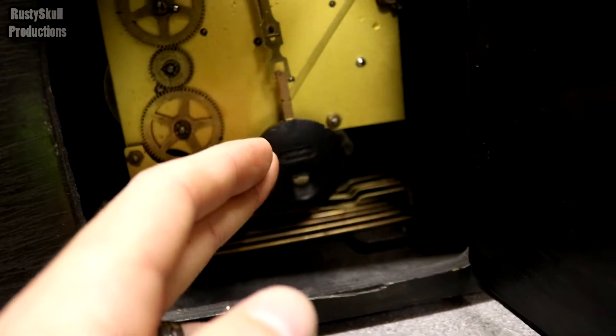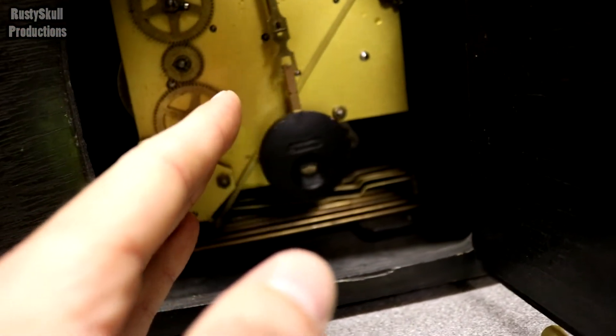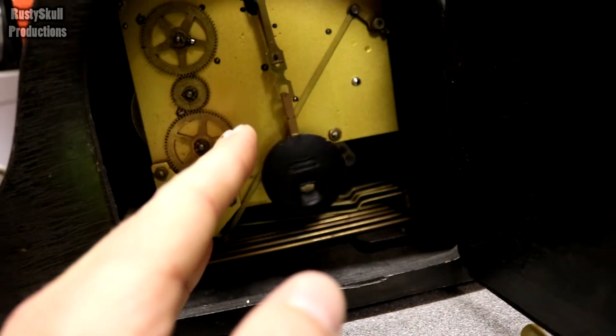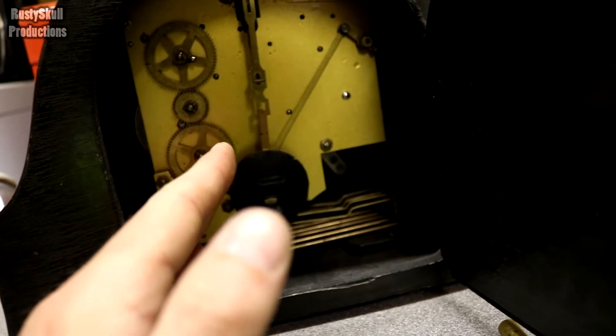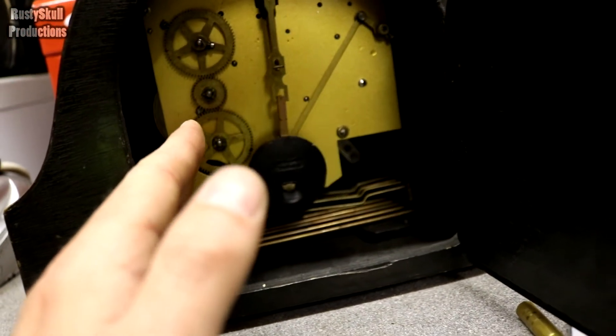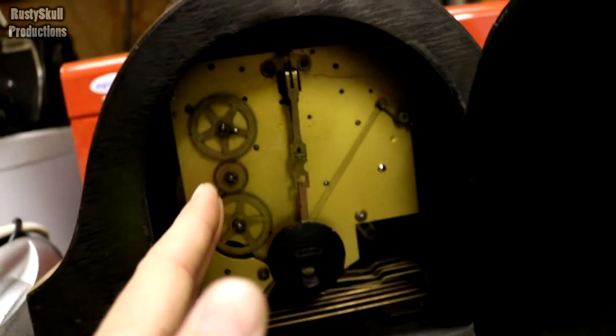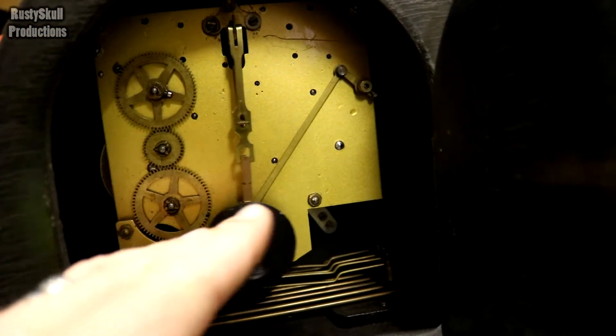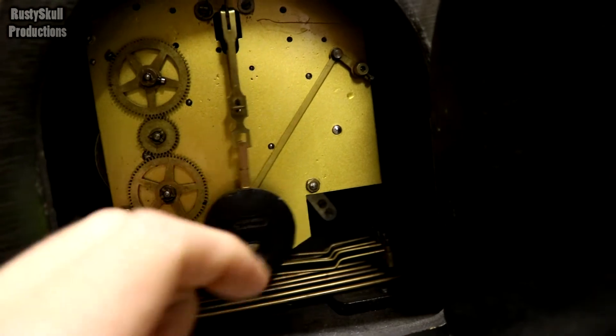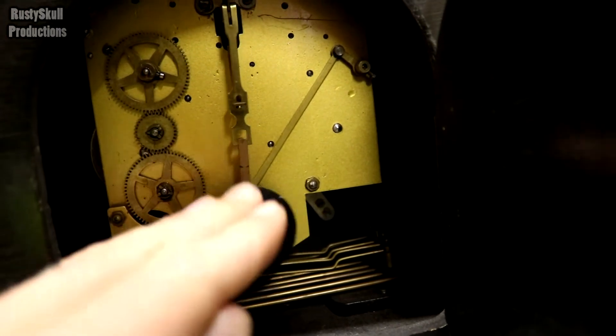And if it's fast, you'll have to turn it to lower the pendulum down. Just one turn might be enough, depends how fast it is. If it's so fast that overnight it's gained 10 minutes, or it might have lost 10 minutes, that's a big difference. So you might do one or two or even three turns on the little screw to make the pendulum go either way.